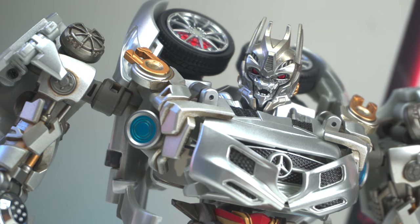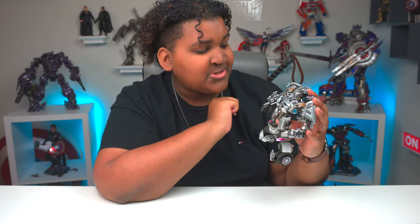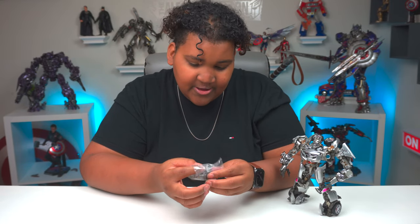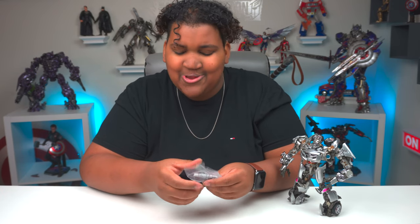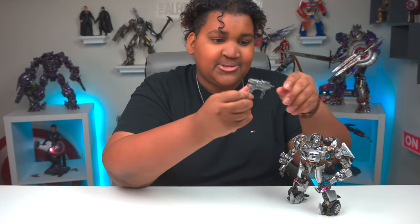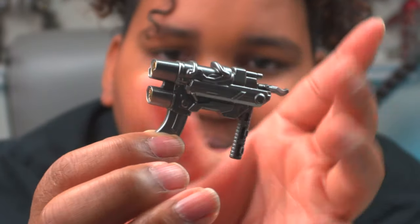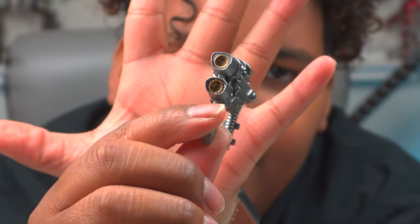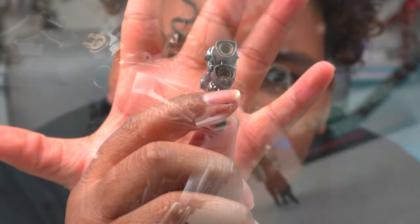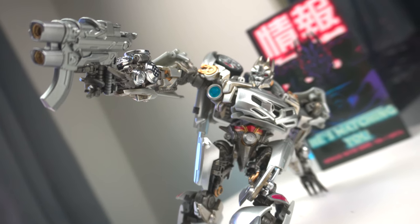That alien-looking face, and then the spike sticking up at the top of the head. He has painted eyes, not LED eyes, but still very nice. This is probably gonna be one of my favorite Dark of the Moon figures. This is his blaster — the handheld blaster, the one that almost killed Bumblebee. Can't kill Bumblebee, he's Bumblebee. But this is the blaster and I'm loving it already. Nicely sculpted, mostly sculpt, not that much paint, but you do have gold paint right in the barrels there. Nice paint and detail overall — just a nicely sculpted piece.